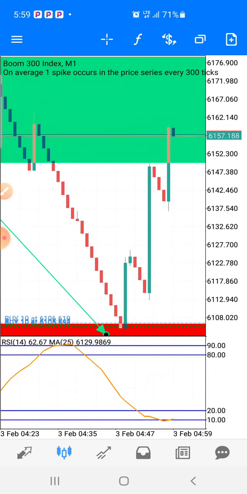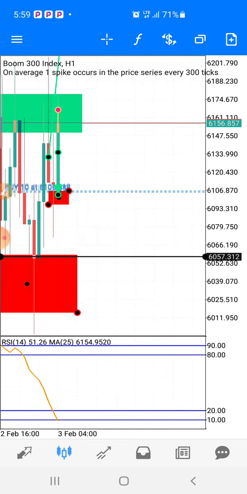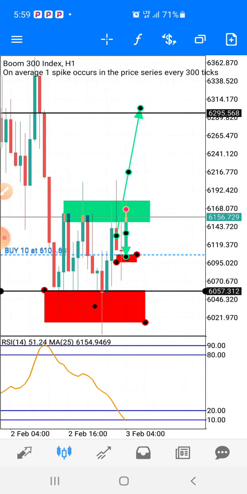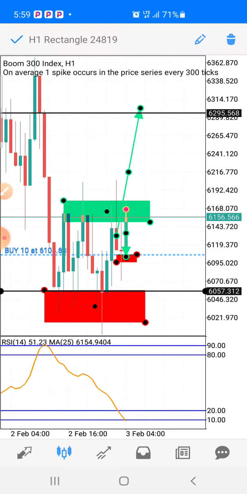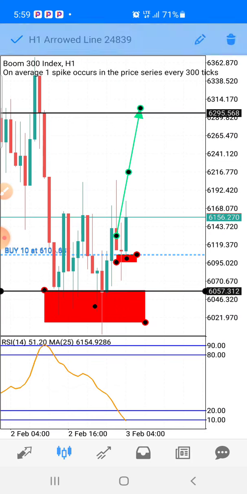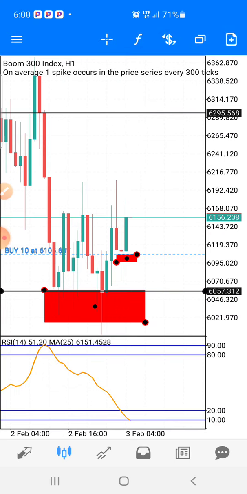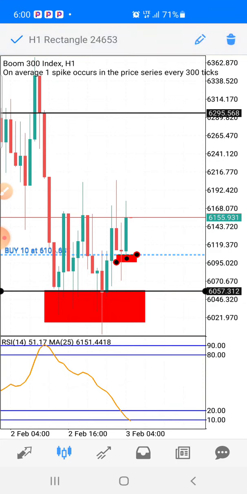Once it breaks that resistance level. Now remember what I did. First of all, I opened my chart, went to 1 hour time frame. Let me do away with this and this so that it will be neat. Now I went to 1 hour time frame, then I discovered a pattern. After discovering a pattern, which is double bottom, I saw quick rejections there.